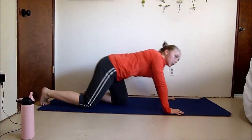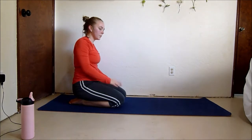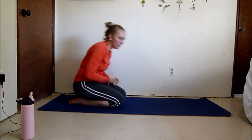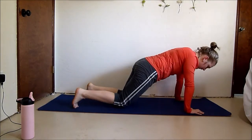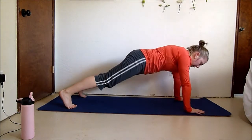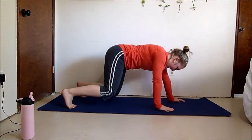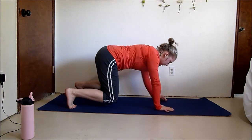Relax. Okay, we got 2 moves left. The plank row to the bear shoulder taps, and then we got the 3 pulse tricep dip. Let's finish this. Here we go. Shoulder tap, row. Go back. Shoulder tap.